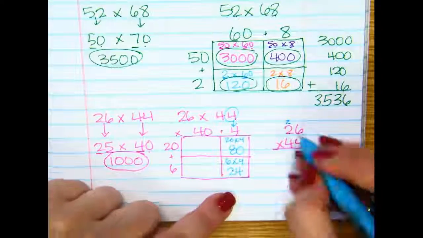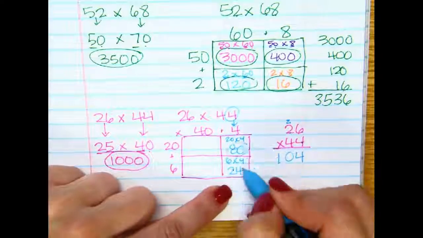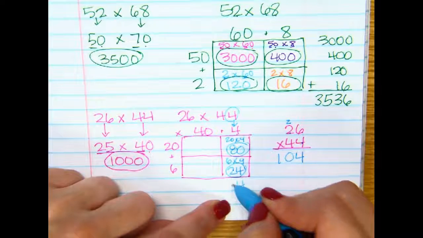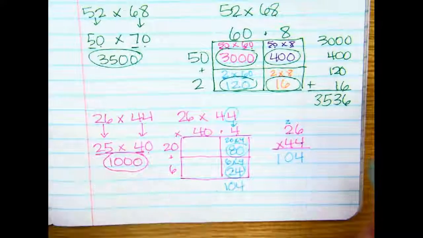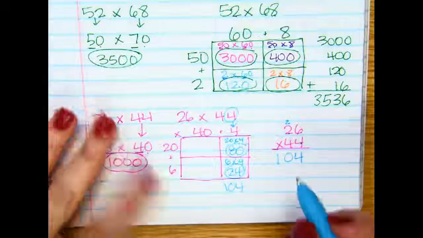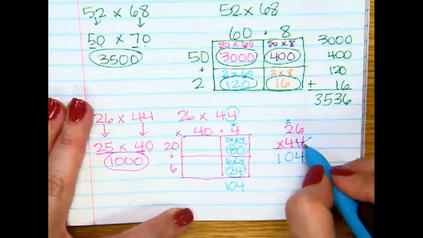So if we thought about it, let's go ahead and write this down. If we added these two partial products, don't we have this number? We do. We have 104. So it's just kind of laid out the same. When I saw this, it kind of explained a lot to me. So we're finished multiplying by this digit.